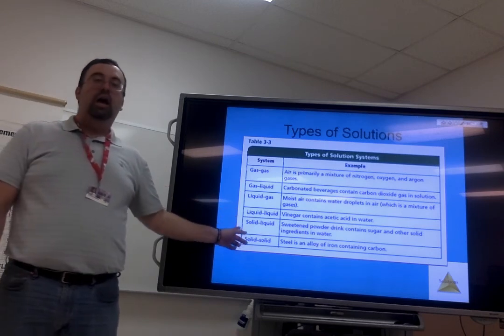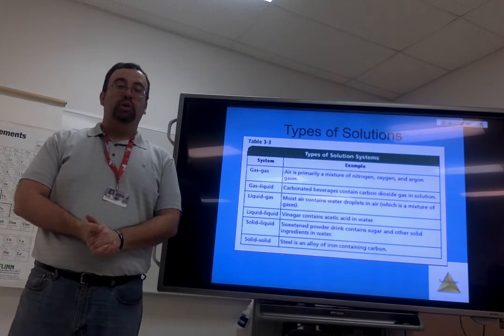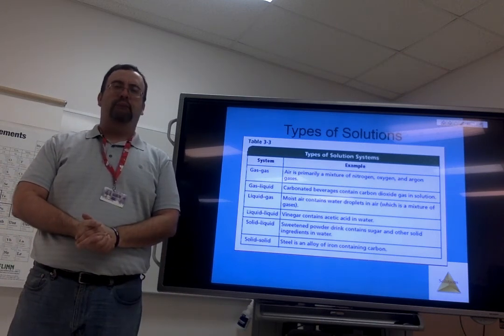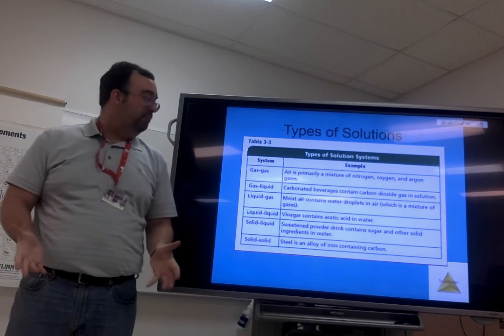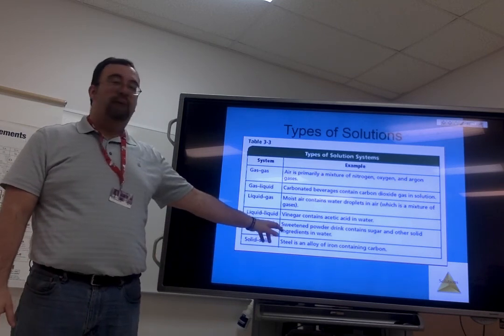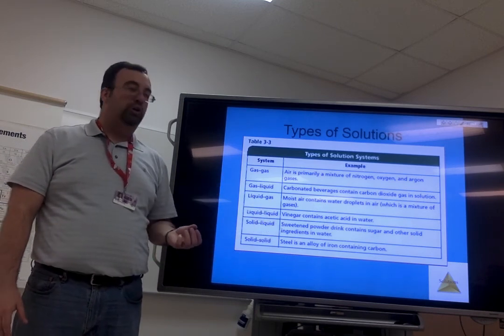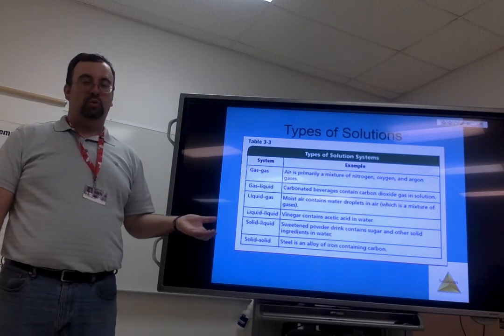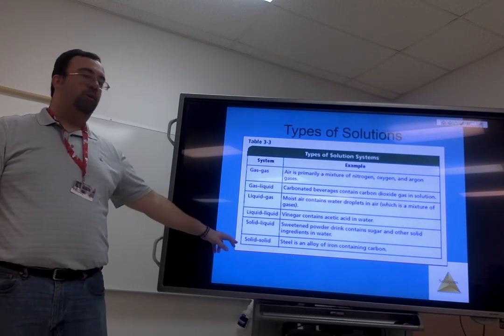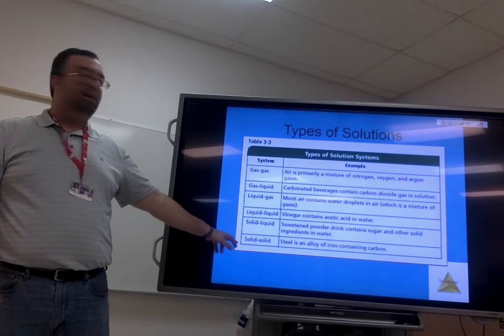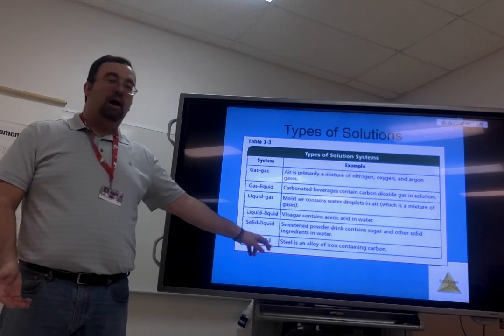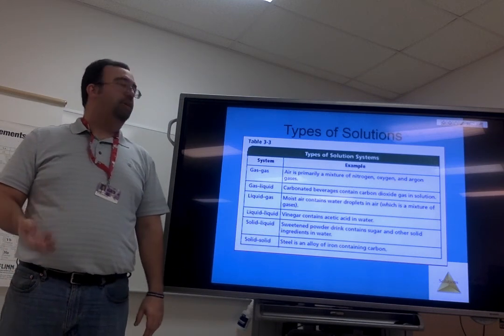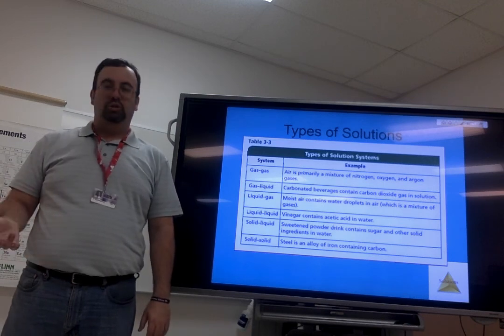Solid-liquid solution, for those of you who enjoy Kool-Aid or something like a powdered drink, this is a good example of that. It's a sweetened powdered drink. It contains sugar. You mix it into the water, you stir it up, and then you have a nice cool glass of Kool-Aid. And then, as we talked about previously, an alloy is a combination of two or more metals, and this is another example of a solution.